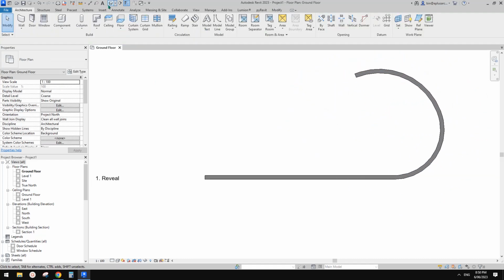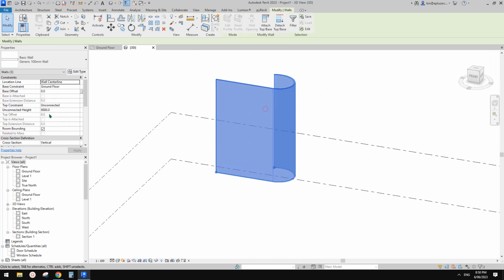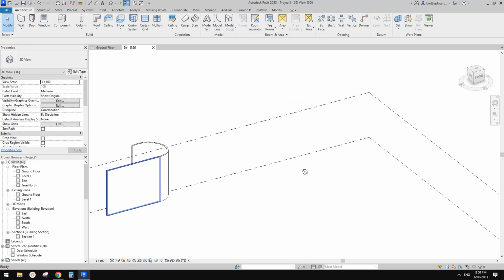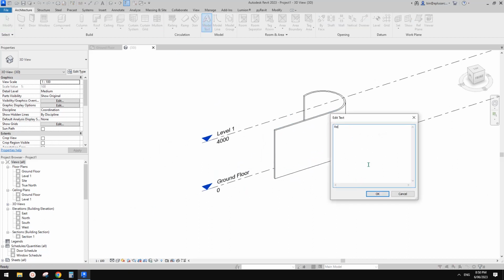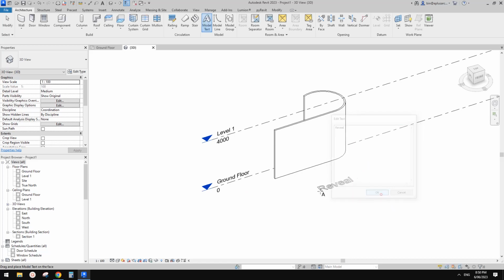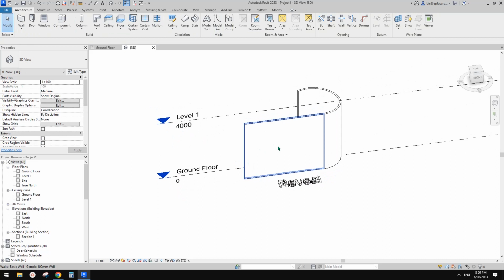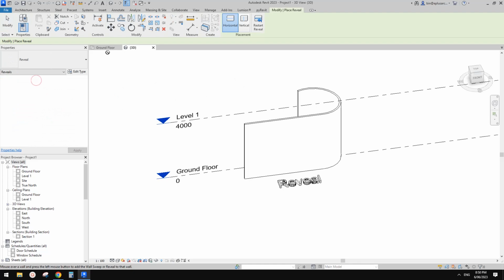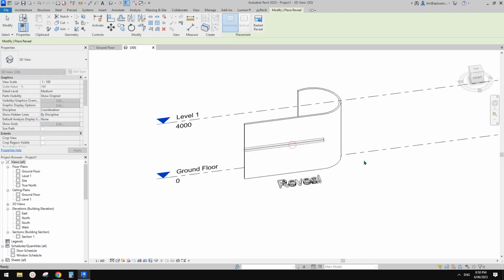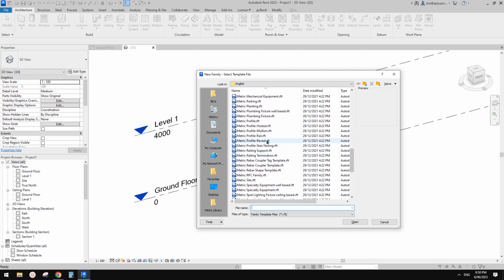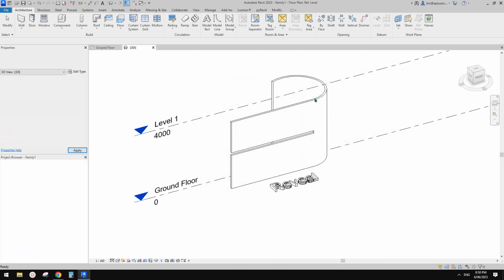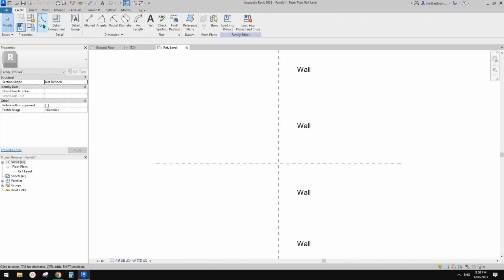Let's have a look in 3D views. I'll just make it 4 meters. Reveal, so I'll use model text here. This is the first option, so we can use reveal on the wall here. But before we use that, the default reveal is just a very big one, right? So we need to create a family and go under profile. We can use a profile reveal, and in here, this is the wall side. We just need to draw something.